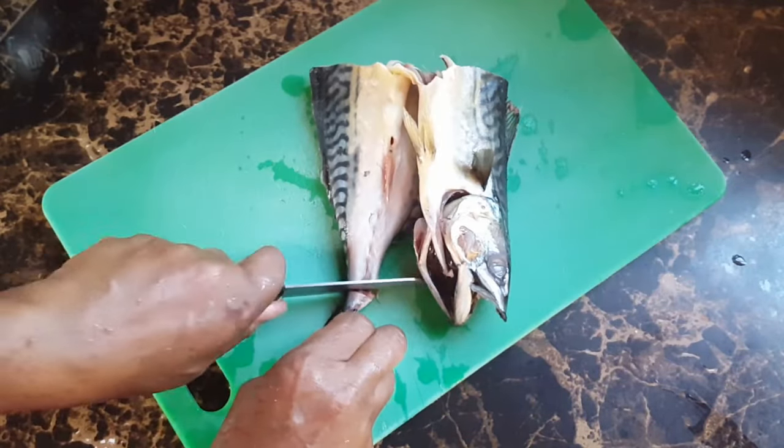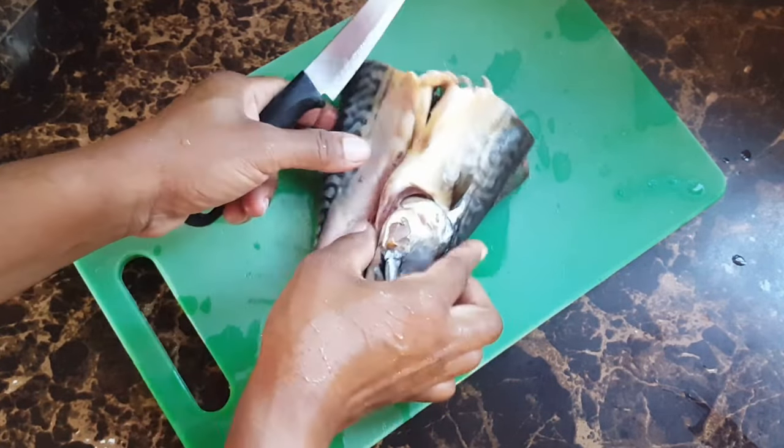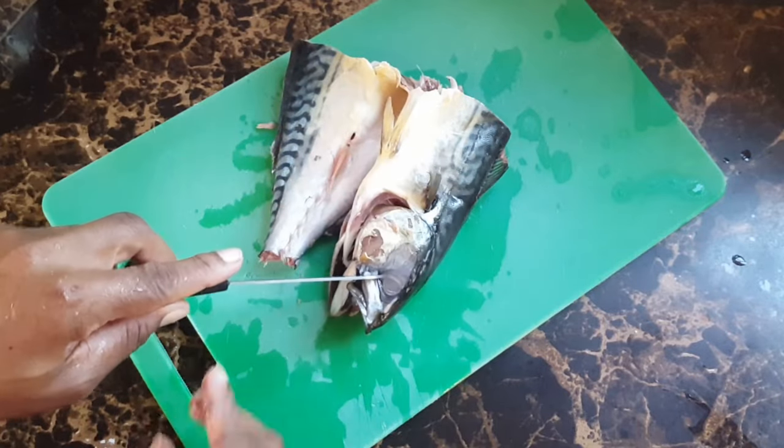So now I'm gonna cut the tail off and discard it, and then roughly chop the salted mackerel and set it aside.